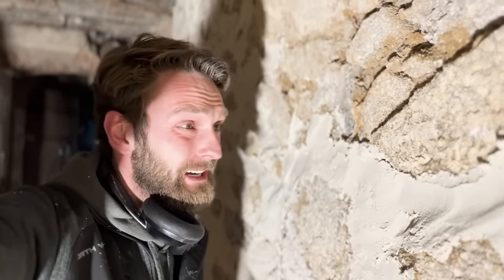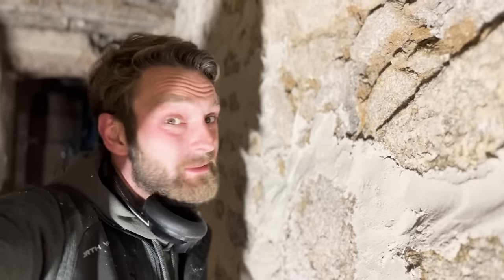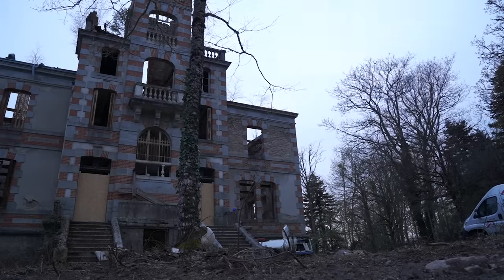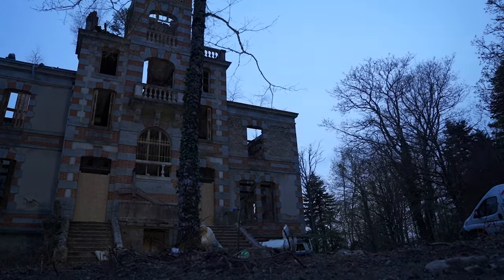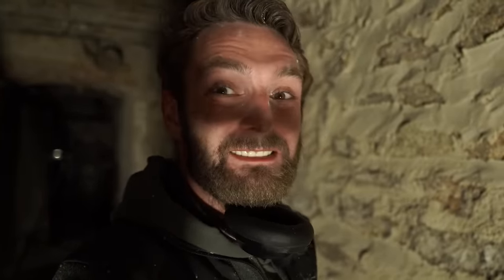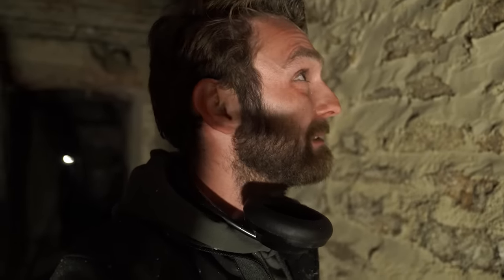It's going to take ages to dry down here — it's going to be a long night. I think we're about there. I'm going to attack this one a little bit differently — I'm going to beat it in with a hard brush, and then use these masonry sponges to wipe over it. Normally I take care to expose every stone because it's a decorative thing, but with this wall it's a structural thing, so I just want to make sure it's all covered and sealed. It'll still look nice, but I think that's the way to go — never done it before though.